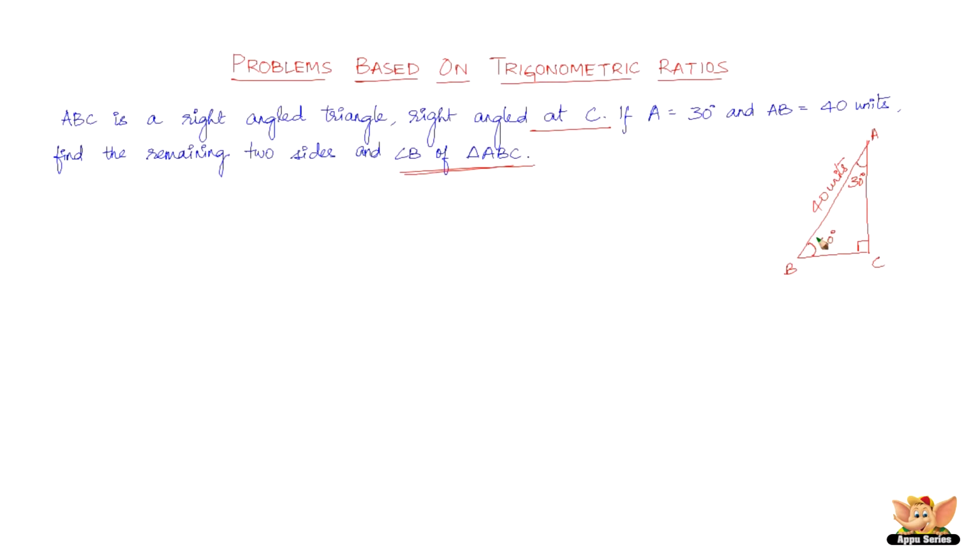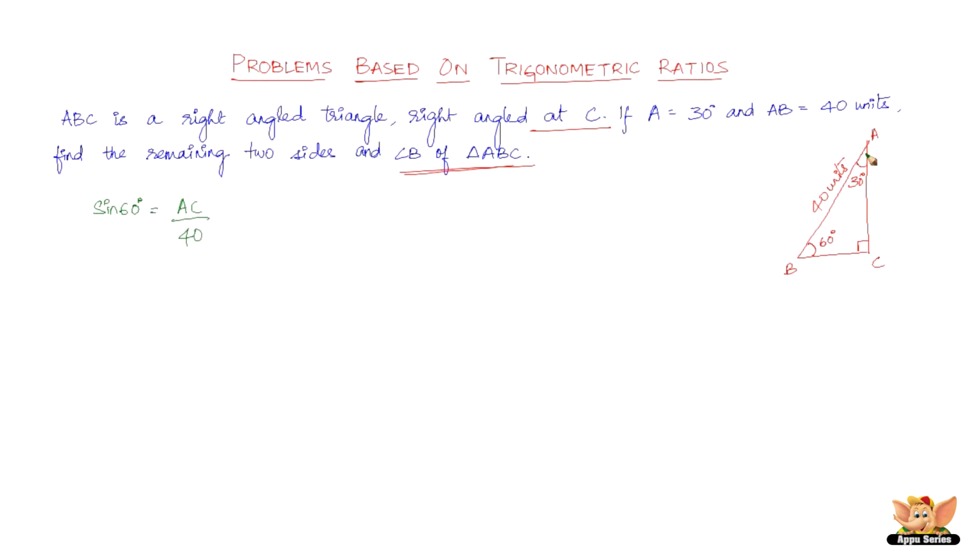Now we've got the hypotenuse. We can either start off with A or with B. That's no problem. I'll start off with angle B. So say, for example, we take sine of 60 degrees. We know the value of sine 60. Sine 60 is nothing but opposite by hypotenuse. The opposite is AC. So if we use sine 60, we will find AC. Let me write it here. Sine 60 degrees equals AC divided by the hypotenuse. Hypotenuse is 40. So we know sine 60, we know 40, so we can easily find AC by this method.